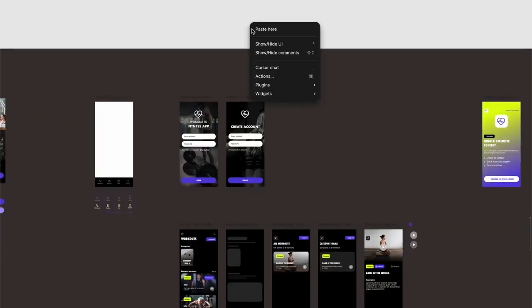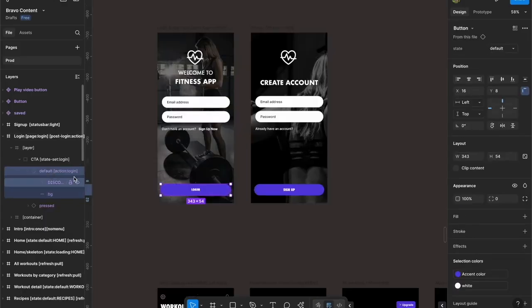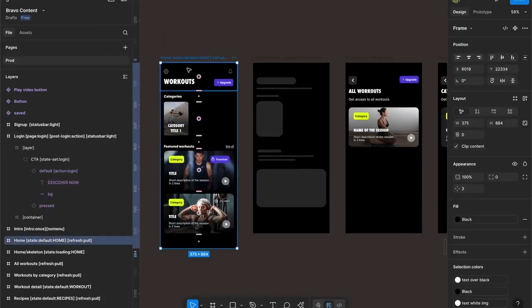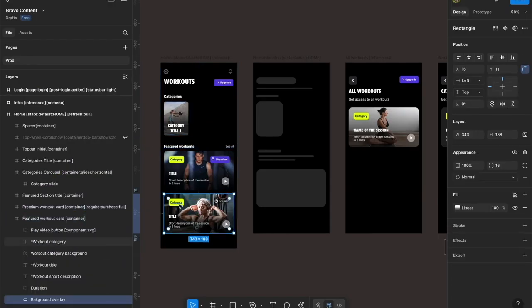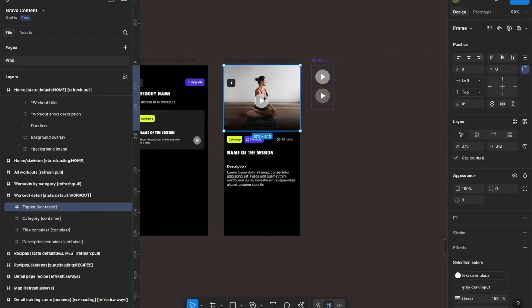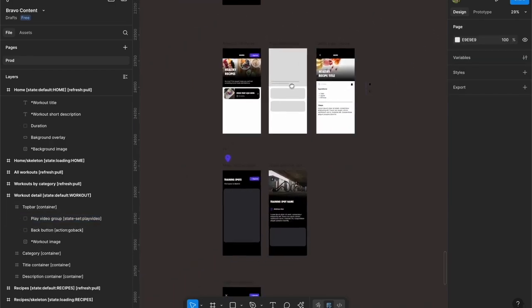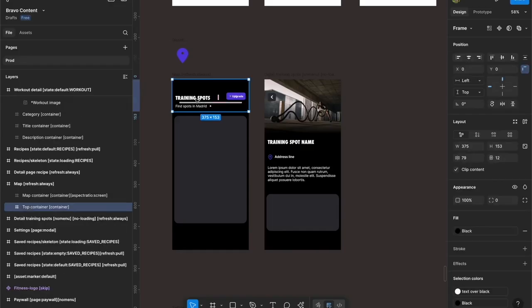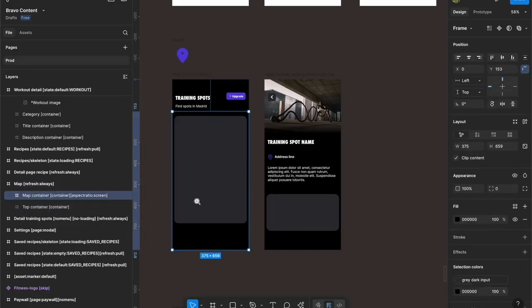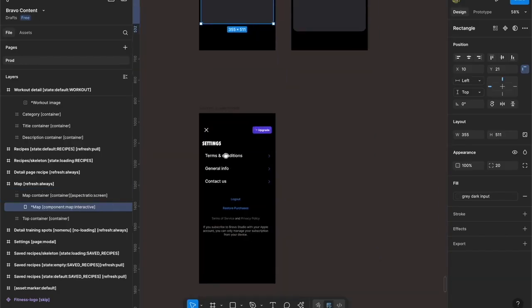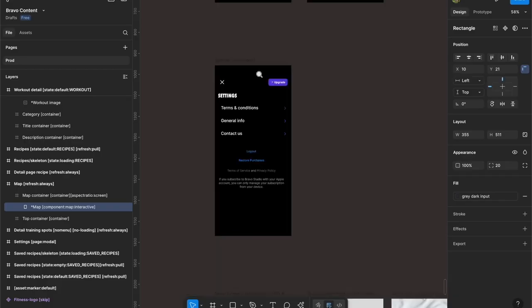Now I just copy it, paste it on my file, and in seconds I got a complete app design ready to customize. Let's take a quick look inside. There's a splash screen, login screen, sign up, a logo, subscription pages, and a home list with details, and much more. Everything is structured cleanly, so it's easy to adapt to whatever app you're building.